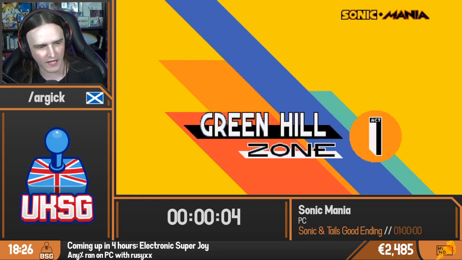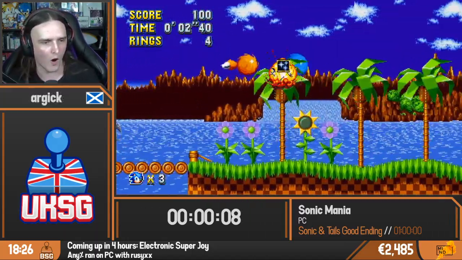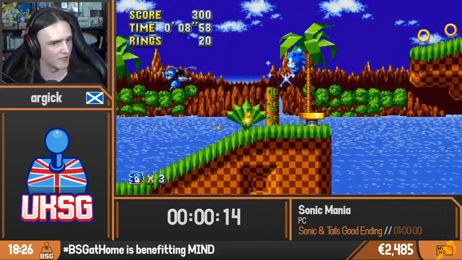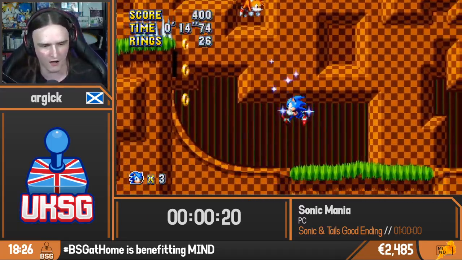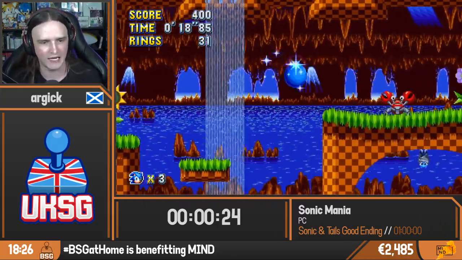Sonic Mania is the latest 2D game in the classic style, which means, of course, we have the wonderful spin dash. We have invincibilities that we've already grabbed in a tree, and we're back in Green Hill Zone once again. We also have this wonderful little ability known as the drop dash. It's effectively a spin dash in midair, and we're going to be using this all throughout the run to try and maintain as much speed as we can.